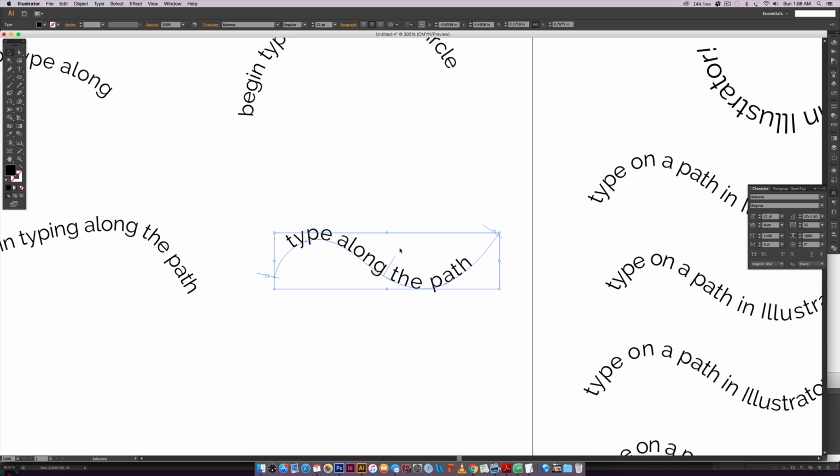And if you want to change anything, you just come up here and go to type on a path options, and you have easy access to changing whatever you need. There's no adding one effect onto the other effect where things can get really confusing fast. So it's a huge benefit to begin this practice and kind of get away from adding that warp to your text. Live text is always so much cleaner and nicer, and the files are much better that way too.